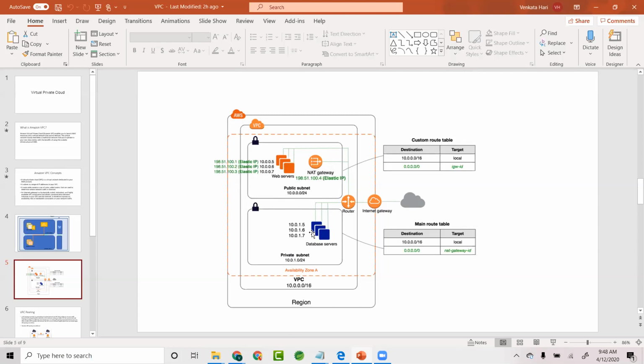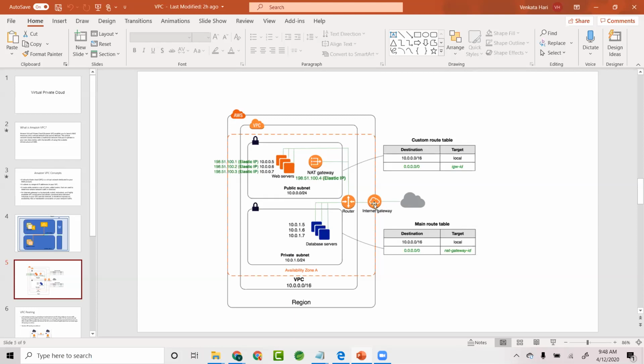Okay. Now database server needs internet to update its operating system level patches. Everybody can communicate to the internet only through internet gateway.